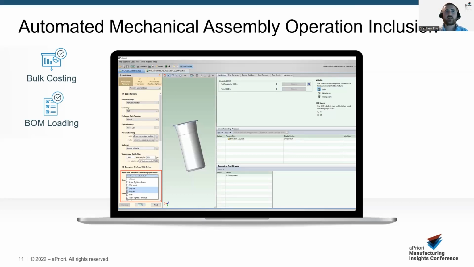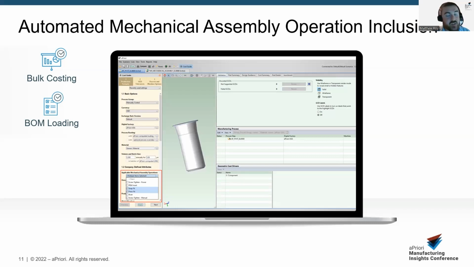Now, we also have a third option, if you will, the best of both worlds option. We can combine the functionality of those two things that I've just mentioned, UDAs and the part's name or number, to create a solution that allows you to apply mechanical assembly ops for costed subcomponents, so actually manufactured or fabricated subcomponents that are part of the assembly that are not standard, via the UDA.